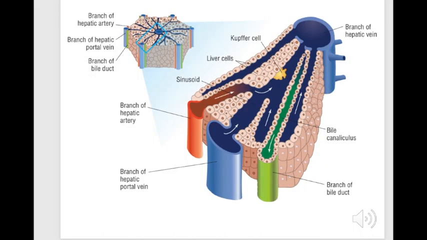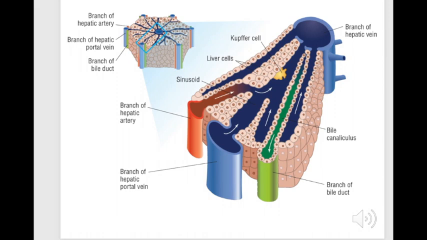So here is a breakdown of a hepatocyte. So here is a branch of that hepatic vein. Here is the hepatic portal vein. Here we have the hepatic artery and the branch of the bile duct. So if you follow the arrows through, then you can see exactly which way the items are moving in that.